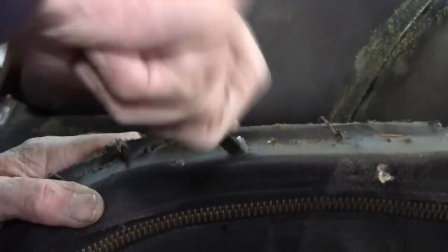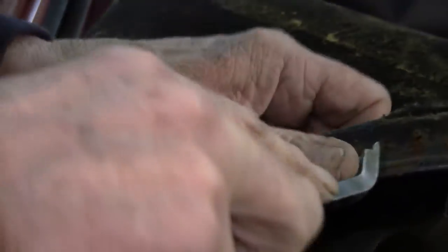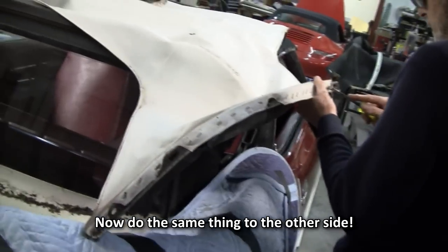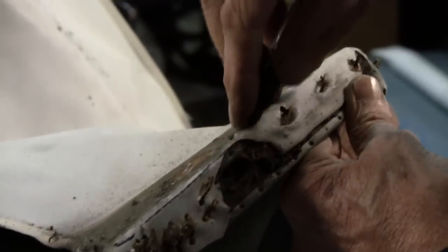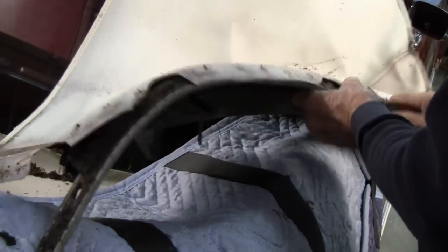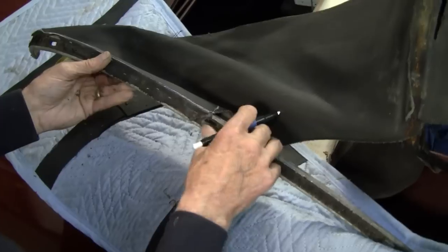Now we're taking off the window assembly on this side. Now we're taking the main pad off. Get this all pulled off. Just a little tiny thing holding that. Now I'll mark the center of our holes here.